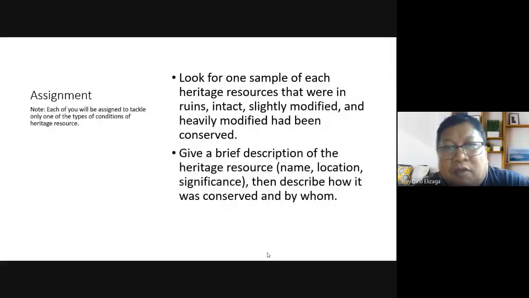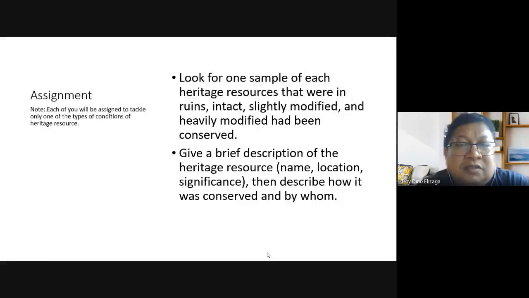Now I'm going to assign the topic for each of you. Watch out for it in Canvas, because you're going to submit it in Canvas also. A few will be assigned to tackle ruins, some will be intact structures, some slightly modified structures, and some heavily modified structures.